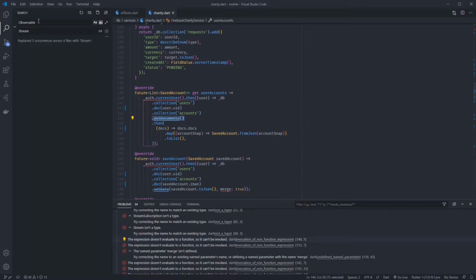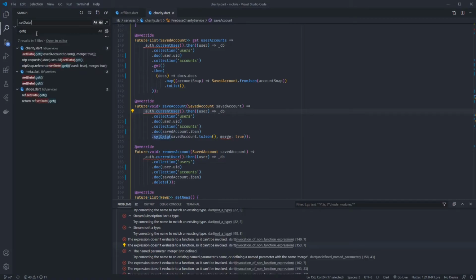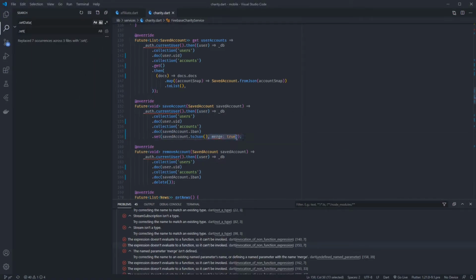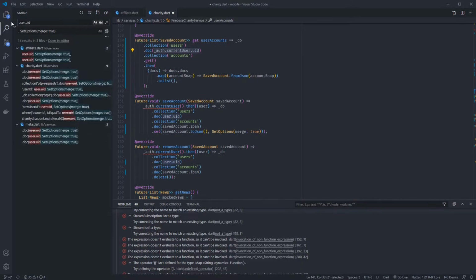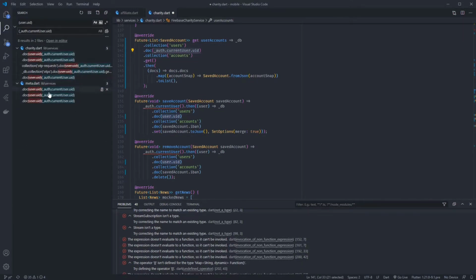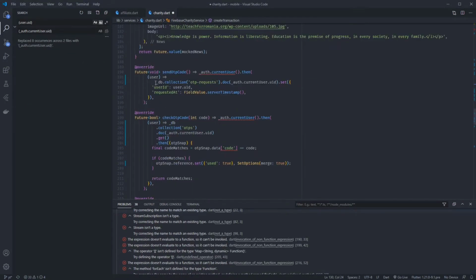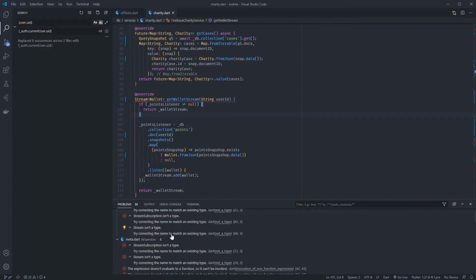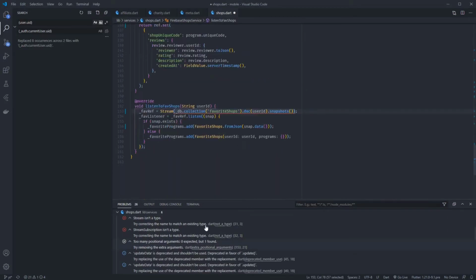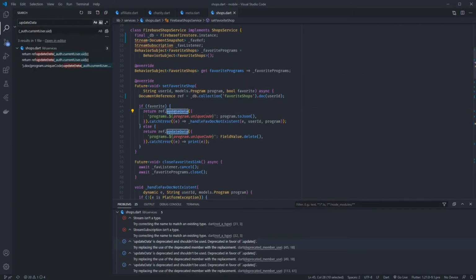Back to Firebase, we continue by replacing get documents with get and more of what we've already seen. Also, set data is now simply set, and the way to tell Firestore to merge the data is slightly different. By the way, this is the observable instantiation I was talking about, which we can get rid of. Similarly to set, update data was also renamed to update.